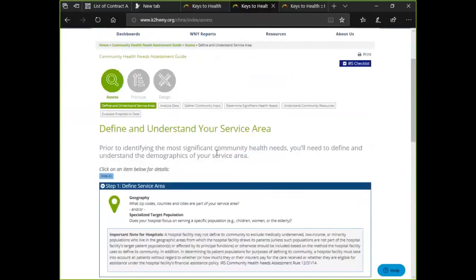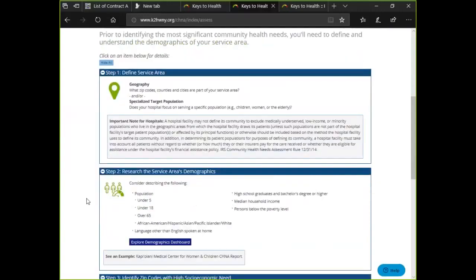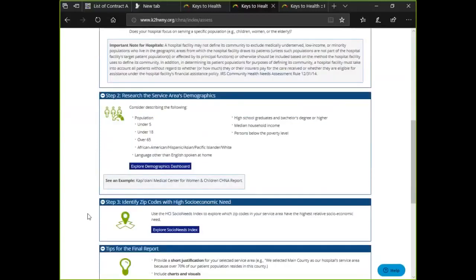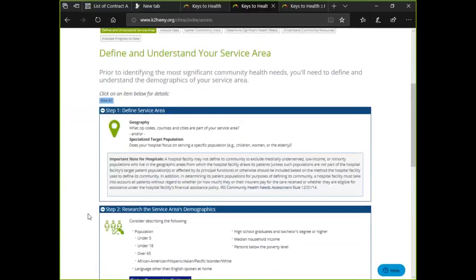And this page, I think, is a really great source, especially if you're only doing this for the first time or you're joining a group for the very first time. You can visit this page, and it will give you a step-by-step guideline and educational tools in terms of how you approach that. So if this is your first time doing a community health assessment, I really encourage you to visit this site, and it will take you to other sites as well, in terms of getting more information. So once again, if this is the first time you're joining a group to do this, I recommend that you visit this page.